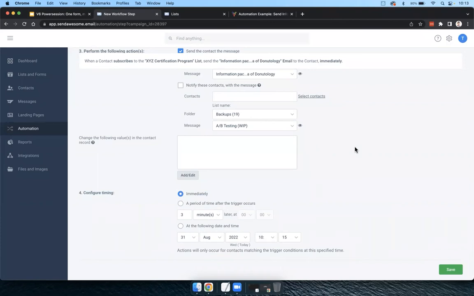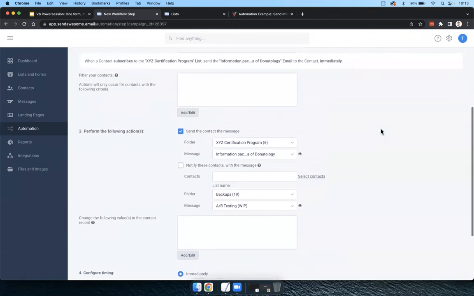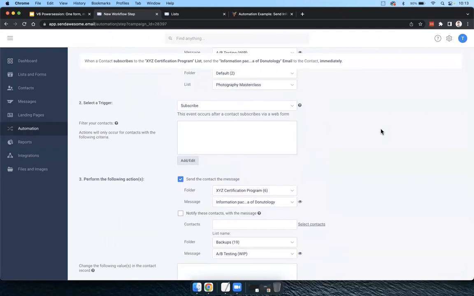So it's kind of an error there, because at the moment, no matter what they choose, the Donatology, the Professor of Pastry, the Golden Gâteau, they're going to get the Donatology email, which isn't right. So there is one extra step that we need to do. And this is what the advanced automation gives us that the basic one doesn't. It's the filtering option here.